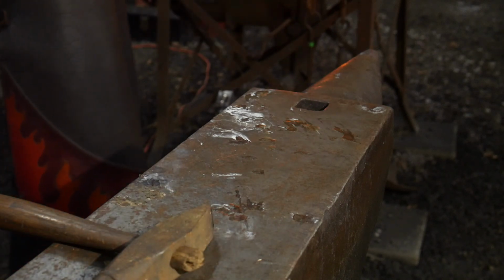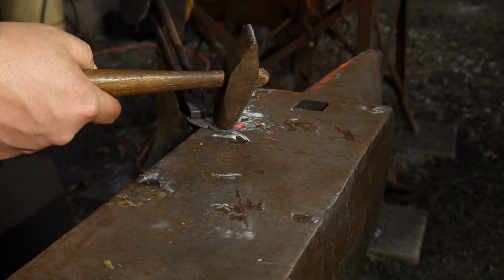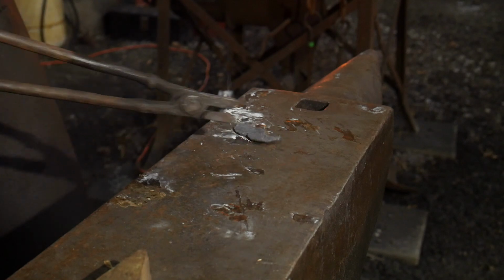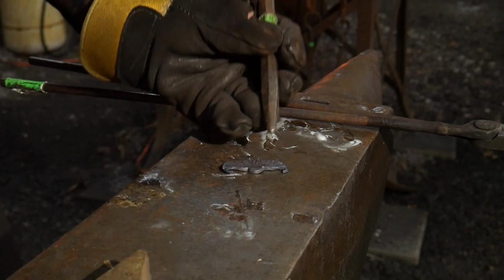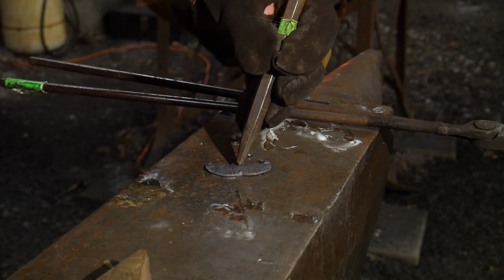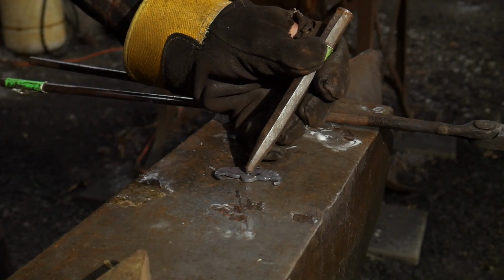Heat it real quick. And again, give it a bit of a back curl right in like so. That looks good. So there you have it. There's the mustache portion. And while it's still a little bit warm, it's nice to add in the center punch mark because you can get them nice and deep while it's still warm. So I'm going to come down just below the line of the top of this nub here. Somewhere in there, I'm going to line that, and that's where I'm going to put a center punch mark. And then that's where we will end up drilling it later on.